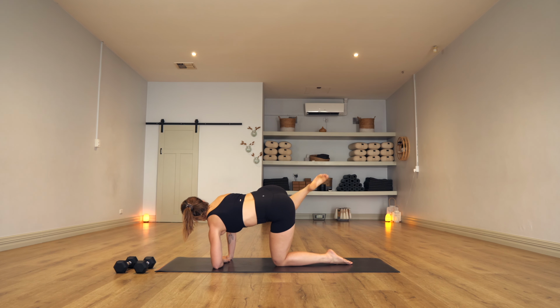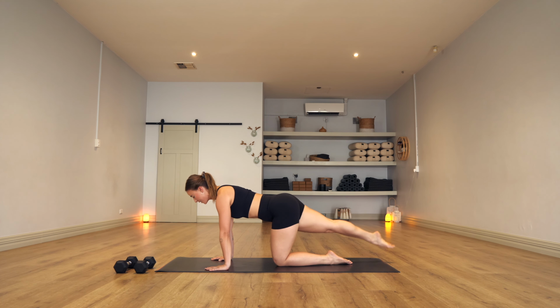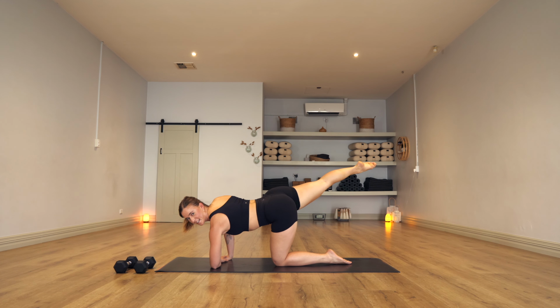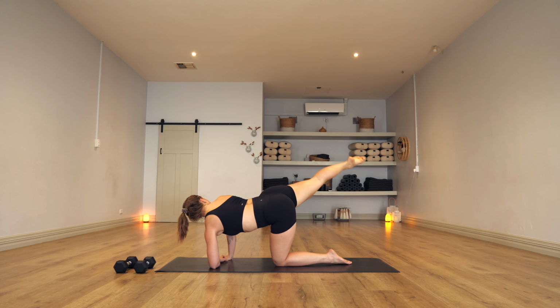Just check that weight is nice and centered. Come on, last time you have to do this. Crunch it in, extend it out. Draw me those tiny little circles for 5, 4, 3, 2, 1. Reverse, that's not very high.